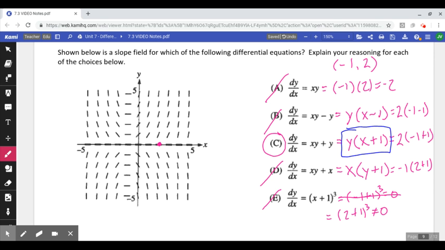So we have two factors. We have y as a factor, and then we have x plus 1 as a factor. Now, when y is 0, this whole expression works out to be 0. And when x is -1, x plus 1 is 0, so the y doesn't matter. So this expression, y times x plus 1, or xy plus y, actually does produce the situation that we see in the example.